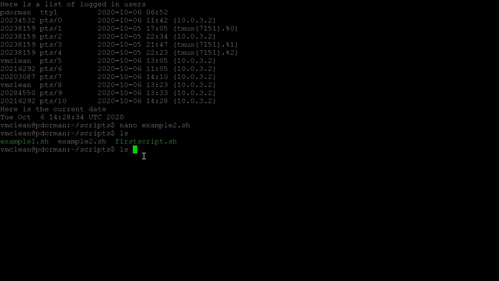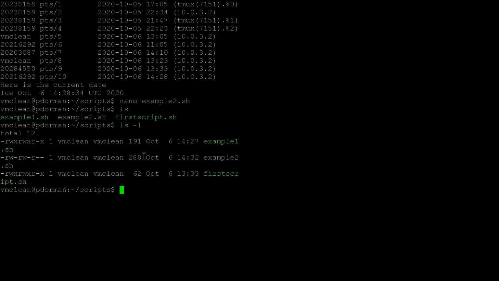Again, ls -l shows us that example2 does not have any executable permissions. So we have to change that so we can actually run the commands in the script.